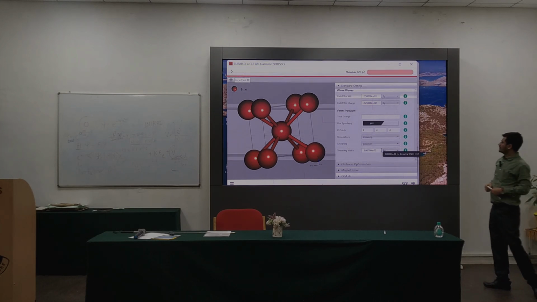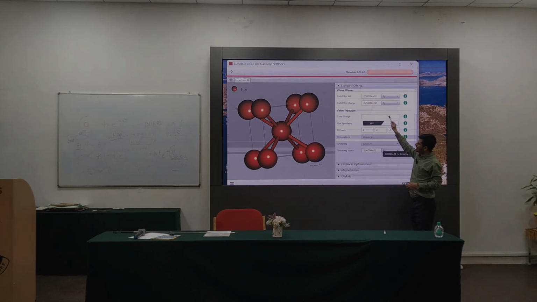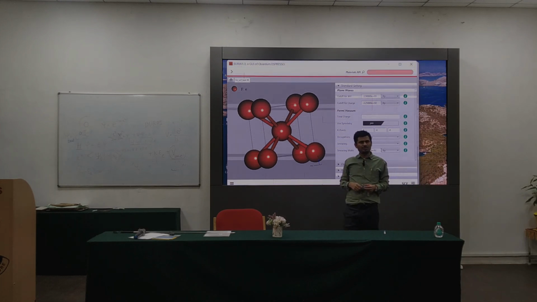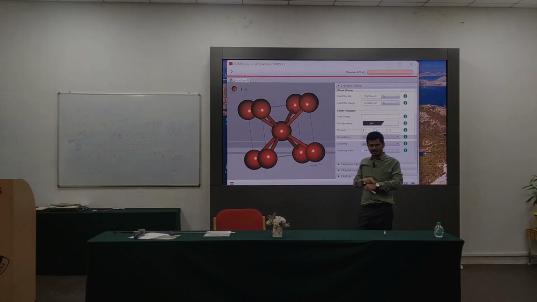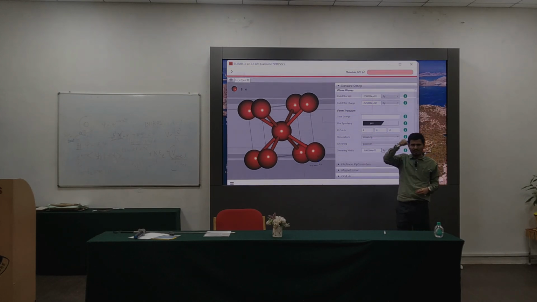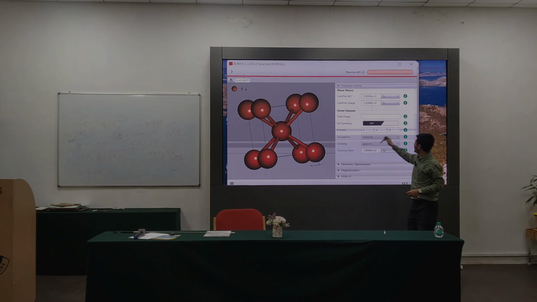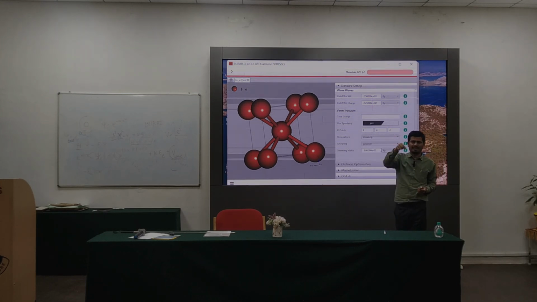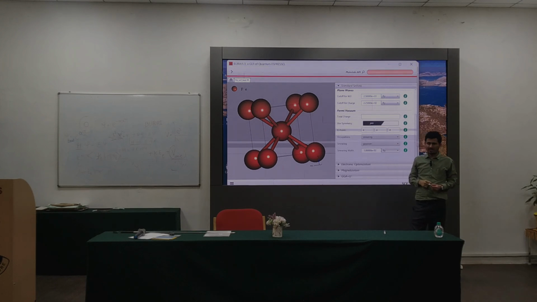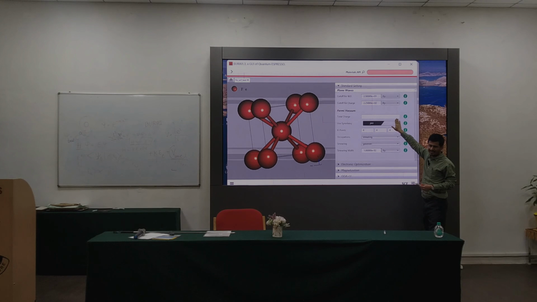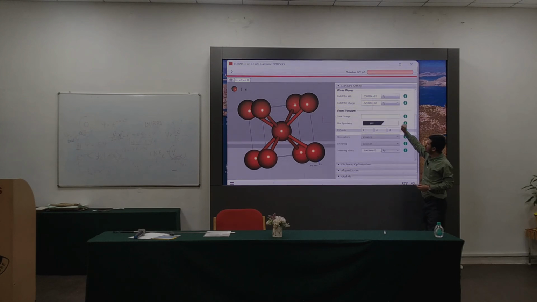So now total charge. I know this system's total charge is 0, so I will not specify it. Suppose I want to add one charge to the system, I will put 1. If I make it a charged system, I will add 1, which means 1 electron is added to the system. Since I am not doing any charge calculation, I will keep it 0. If I mention nothing, it is 0 by default.